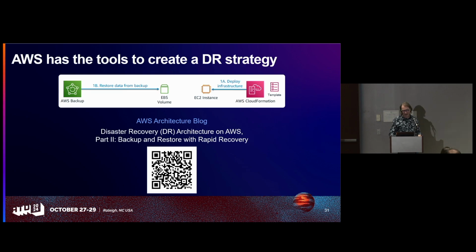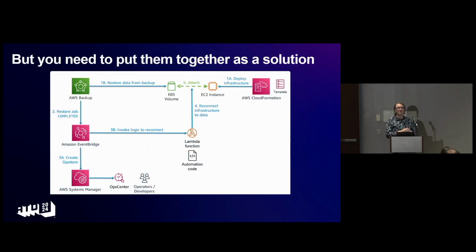So let's take a look at that. In the same blog post, I say, oh, no problem. Here, this is all you have to do. First of all, AWS Backup emits events. Well, set up EventBridge to listen for those events. When EventBridge sees that you've recovered your EBS volume, have it call Lambda.